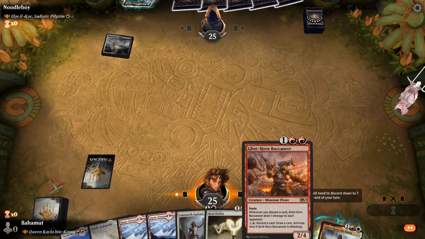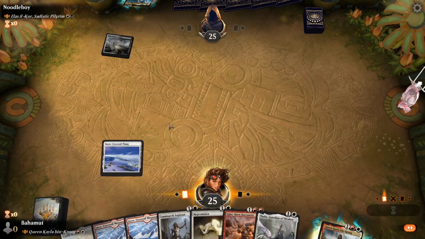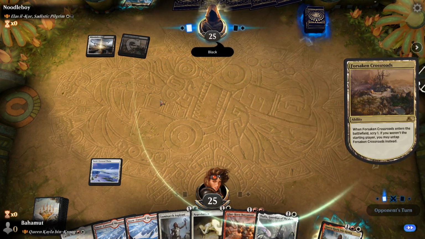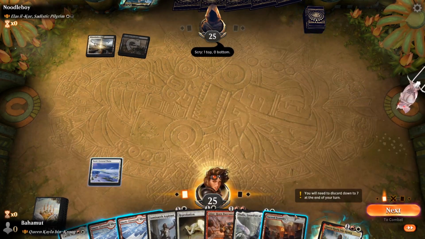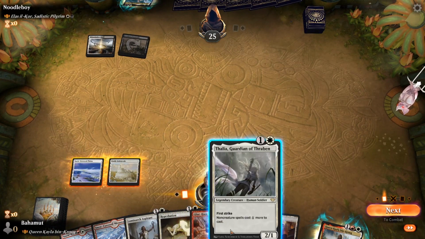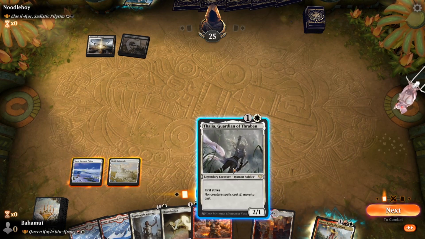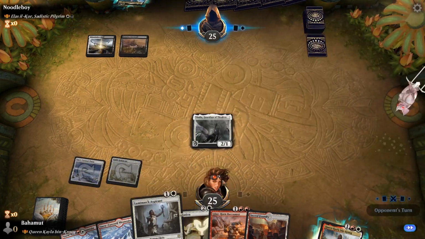But I like the Reprobation against their commander on turn 2, because theirs is a 2-mana commander. I expected them to play it here, and then we could reprobate them. Thalia, I guess. We could also start with the Luminarch.